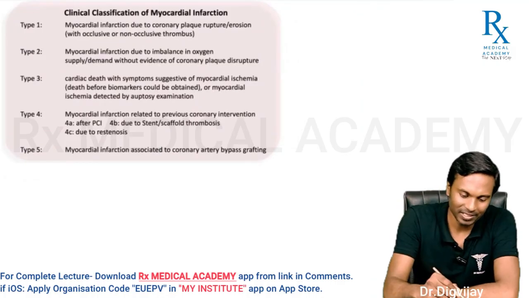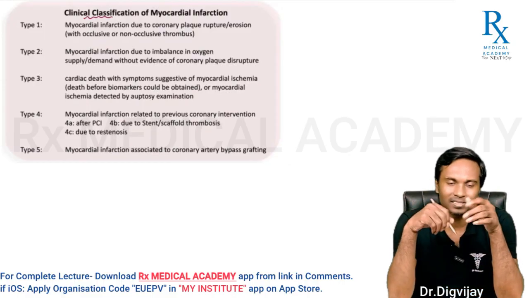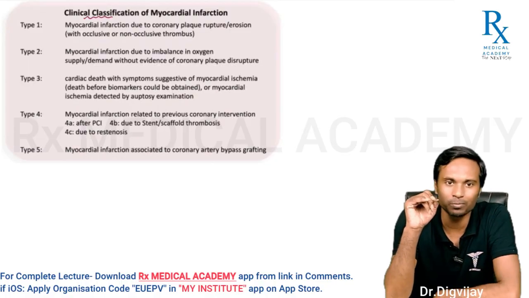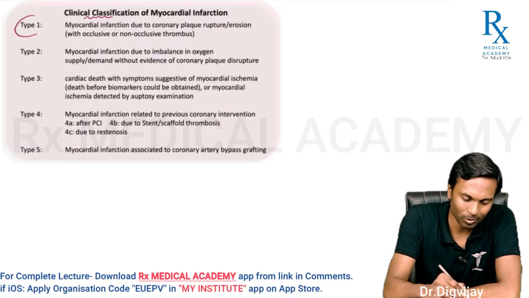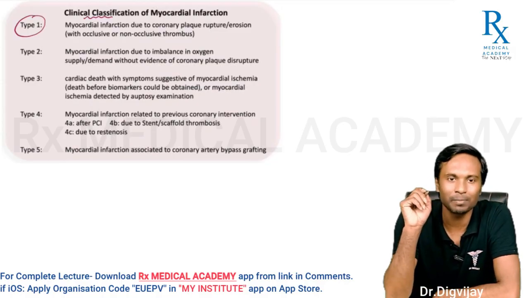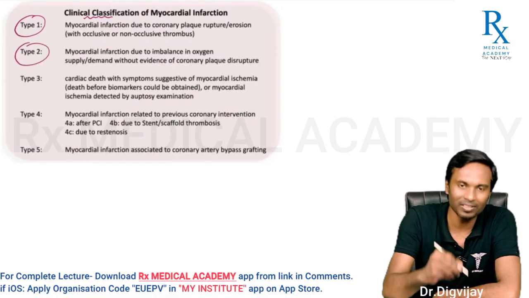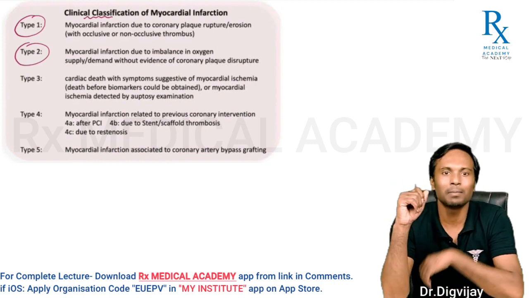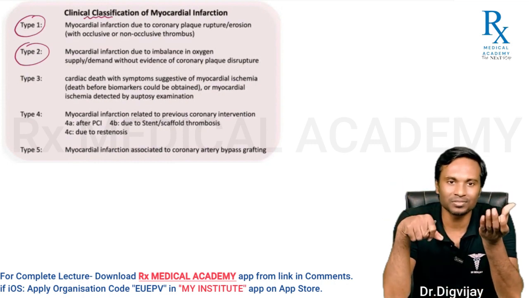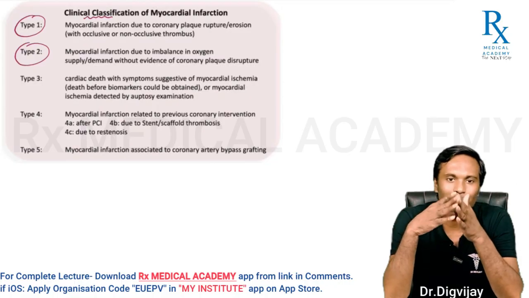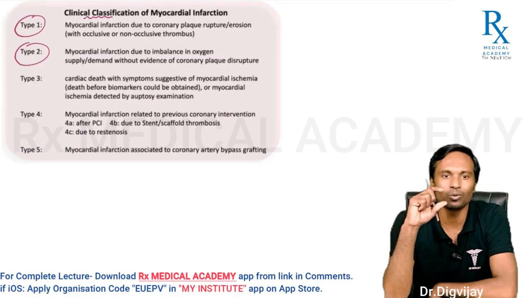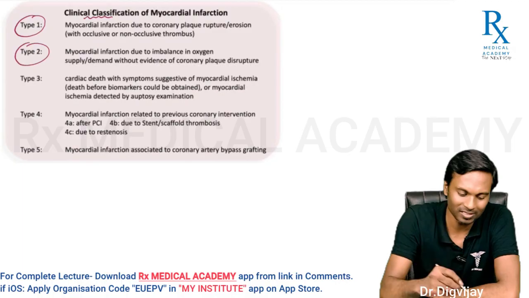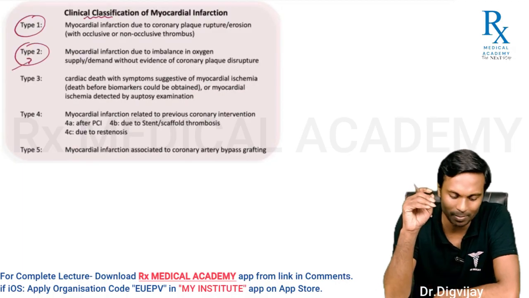Let's now discuss clinical classification of myocardial infarction. See, we have been studying atherosclerosis in detail, and there can be rupture of plaque resulting in formation of superimposed thrombus. This results in spontaneous myocardial infarction, and this is type 1, that is typical myocardial infarction. But sometimes there is atherosclerosis, but the plaque has not ruptured, but the patient has suffered from anemia or vasospasm, so it can result in mismatch of oxygen demand and supply. Over this atherosclerosis, the patient can suffer from MI even without rupture of the plaque. Okay, so this is type 2, that is due to mismatch of oxygen demand and supply.